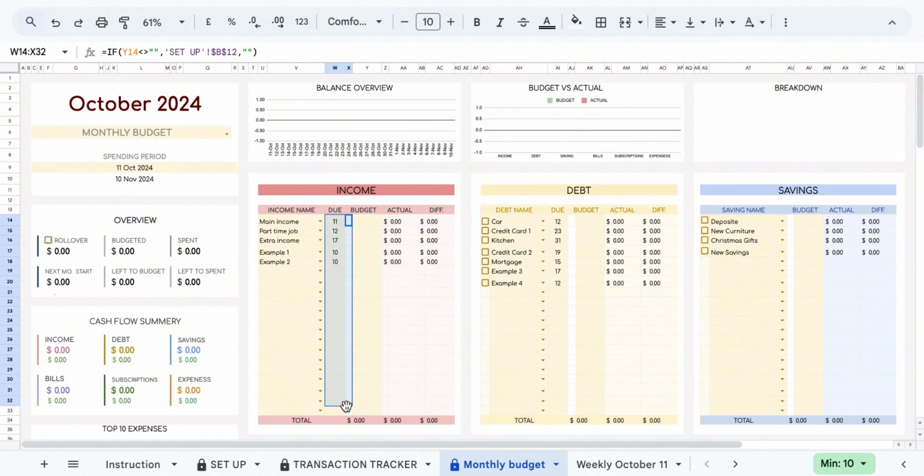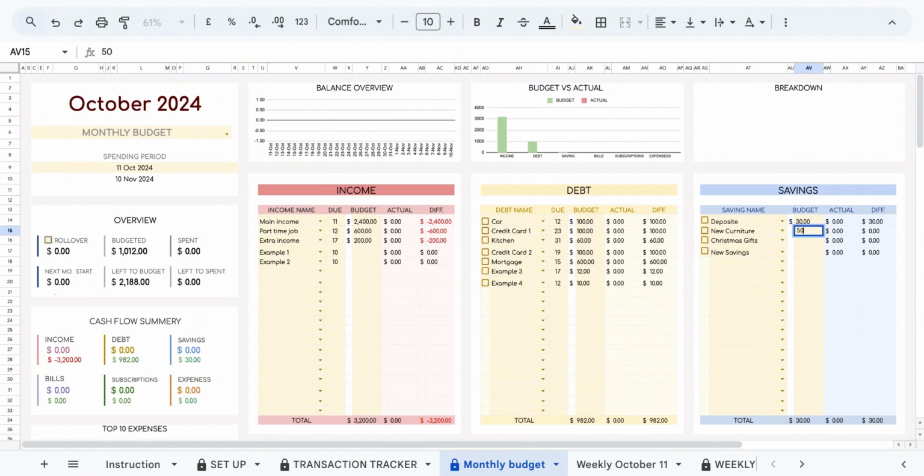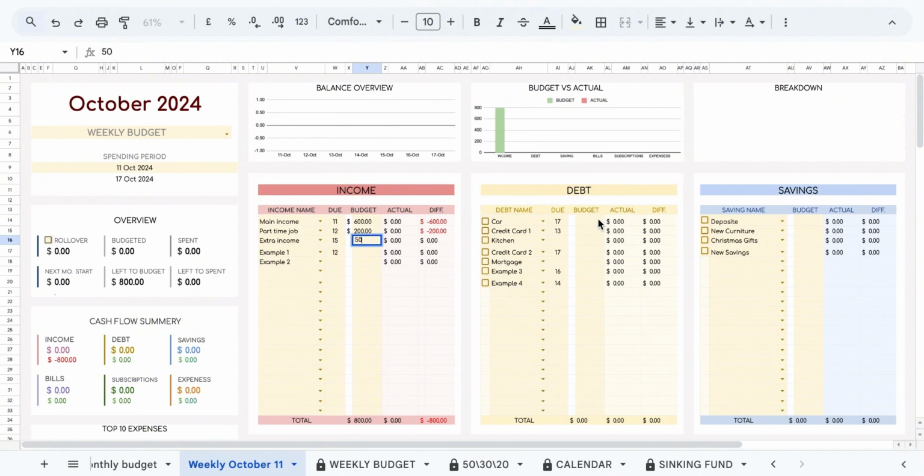Enter your budget amount in the designated field. Please note that there is a small line before the amount for the currency symbol. Do not enter any information or make changes in that area, as it is reserved for displaying the currency. The currency symbol will appear automatically once you enter your budget amount. This process works the same way across all sheets. Next, add your budget amounts in the monthly and weekly budget tabs.